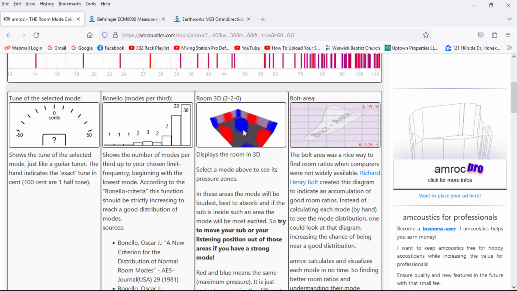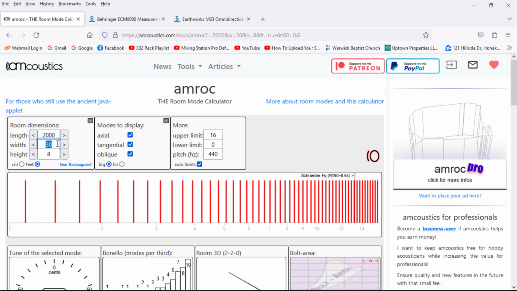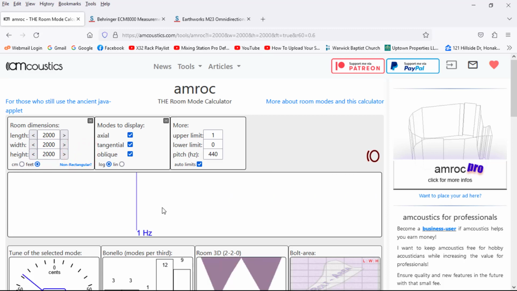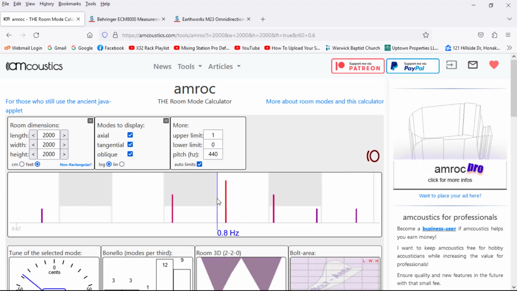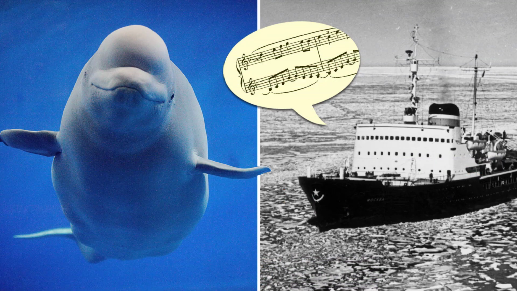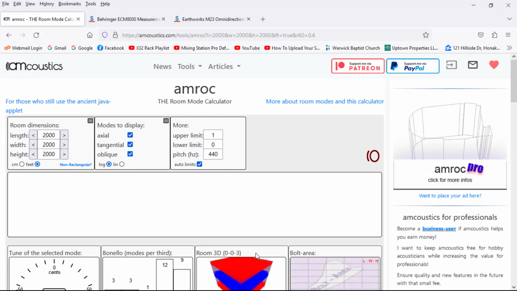Okay? Now, if you're playing outside, you don't have to worry about this. If we come up here and change these dimensions to say 2000 by 2000 by 2000, you're going to see all of this disappear. And being outside, we could put 40,000 in here. It doesn't matter. You see, there's nothing there. The only thing you're going to find is when you get into the negative side of the hertz. So if you're at a negative 0.8 hertz, unless you're involved in the Well family, doing rock in the 7 Cs, this is never going to affect you. Again, as you can see now, all of this goes away.